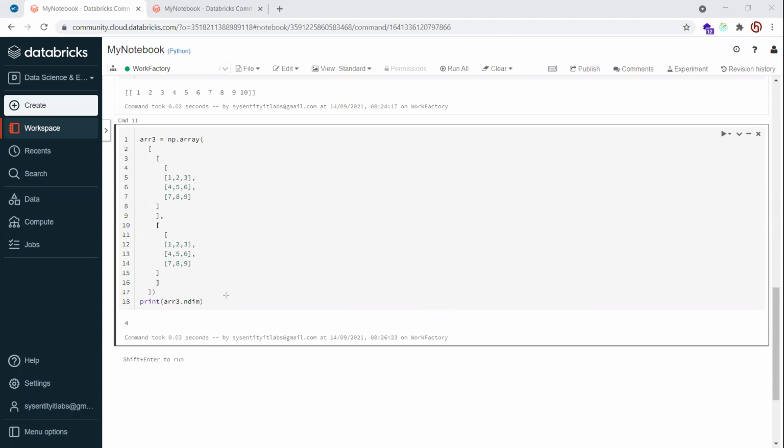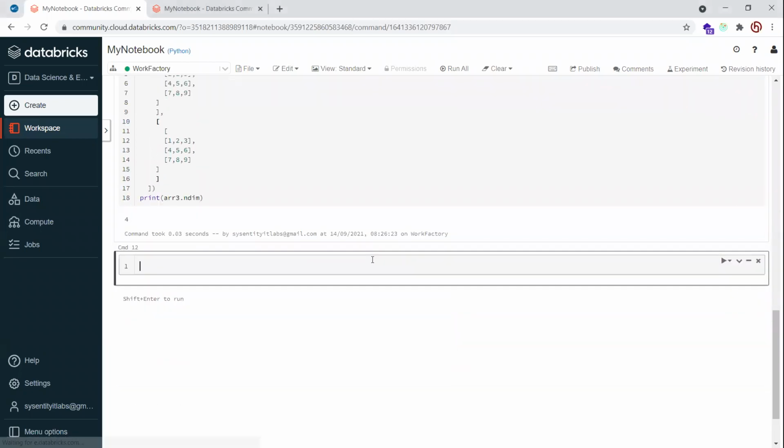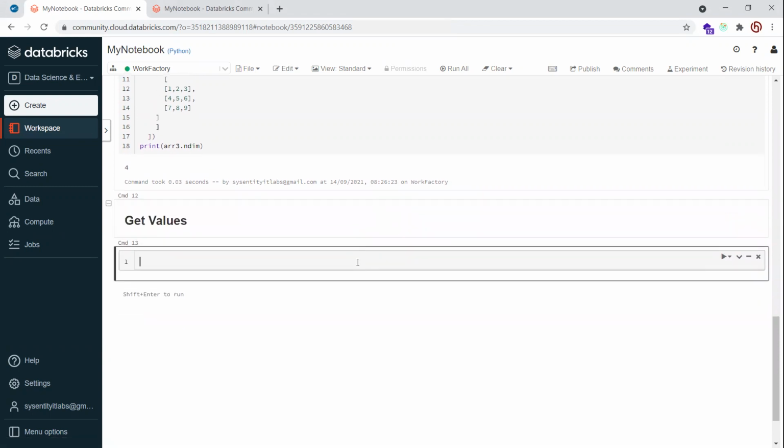So now, how to slice values, how to get specific values from specific things. Let me close the drawer. Yeah. So how to pick the values, right? Percentage MD. Get values. So now I have to create something just like how to get it.